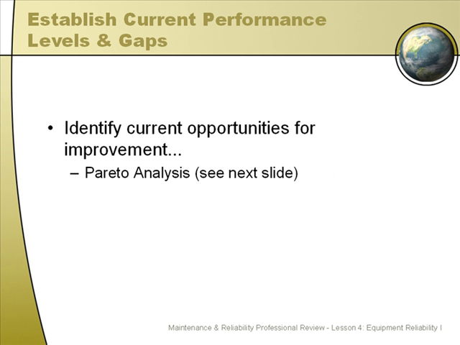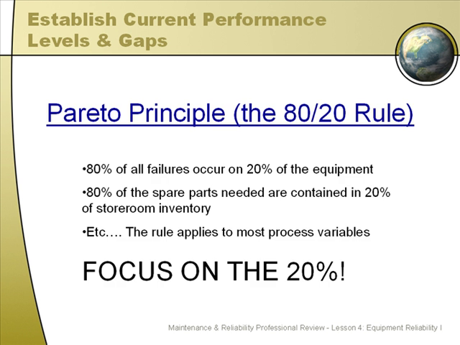I mentioned a few slides back that we would take a look at Pareto analysis, and we'll do that on the next slide because I have some graphics to show you. Let's take a look at the Pareto principle, or the 80-20 rule as it's sometimes called. This calculation was put together by Vilfredo Pareto, an Italian statistician, and he found that in a lot of cases processes react in the same exact way, and how we can apply it to the maintenance process is quite clear.